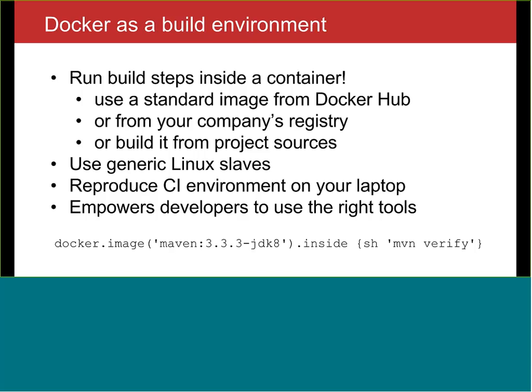If I have some sort of build failure, I don't have to guess what tools Jenkins is using to run my build, because I can actually load that exact same Docker image on my laptop and run and play with the build in that environment locally before I send a new commit. And so this really empowers the developer of the project to use the best possible tools for a particular project. If you wanted to change this to be Maven 3.2.3 for some reason because you found an incompatibility in Maven 3.3.3, you just change that in your script. That's all you have to do.